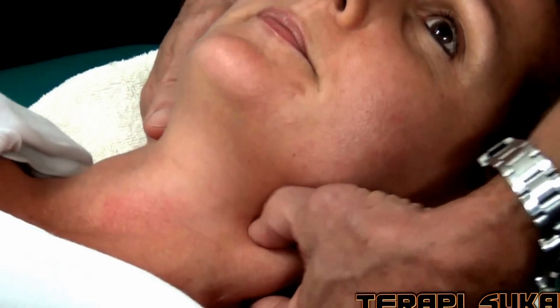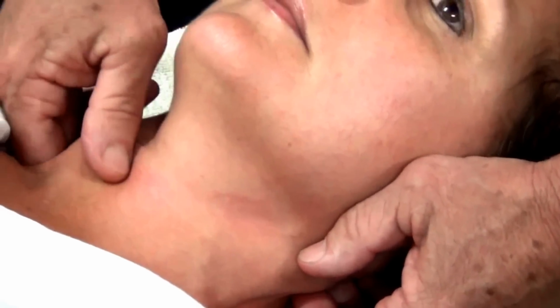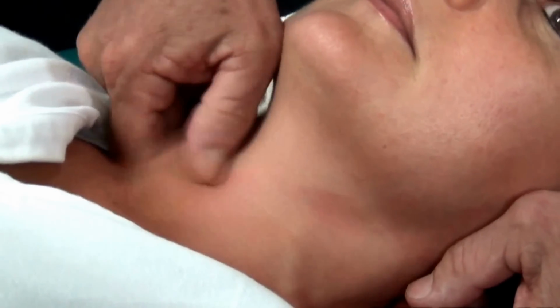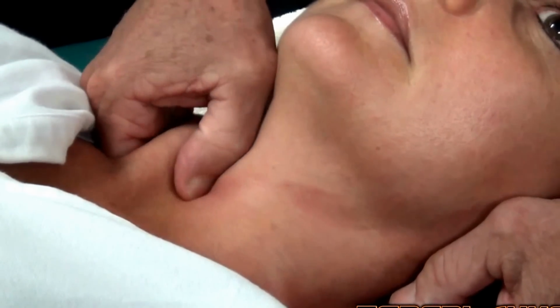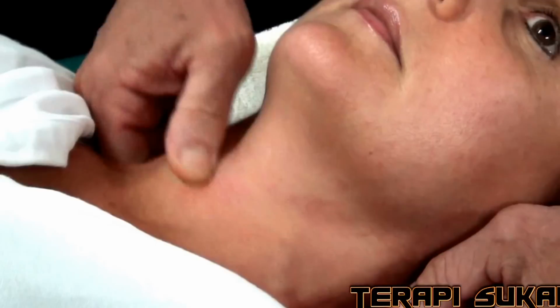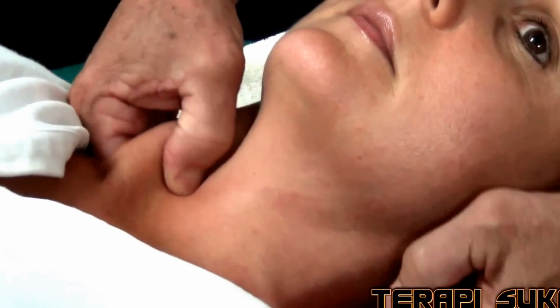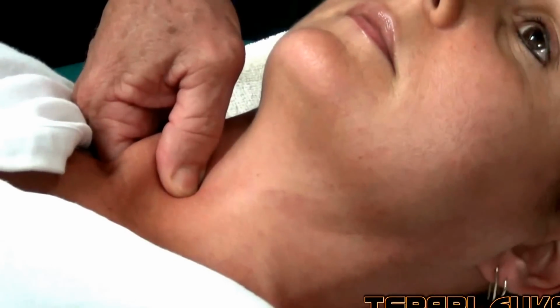It's okay. Good. Okay, so that's had a few in that side. Now again, we need to look at the other side. Again, we're going for the deeper one here. So find the first one, there it is there, and just go a little bit wider and deeper, and I'll flick across there. There it is there. Sometimes when you flick across, it's like, oh, very sensitive. Okay? And you'll be able to feel it under your thumbs, between finger and thumb.